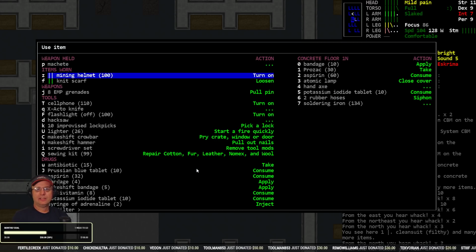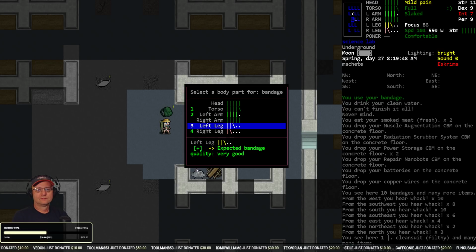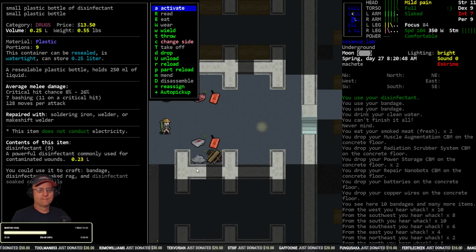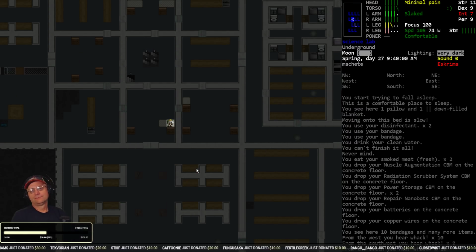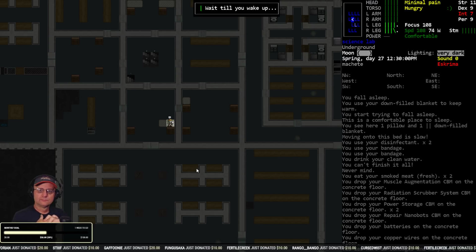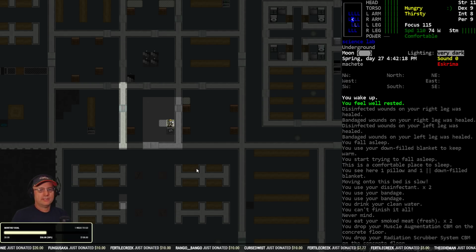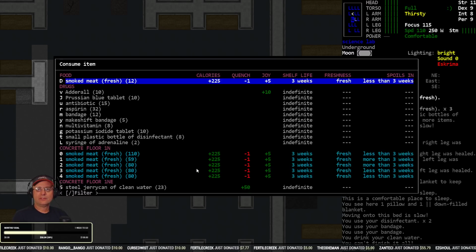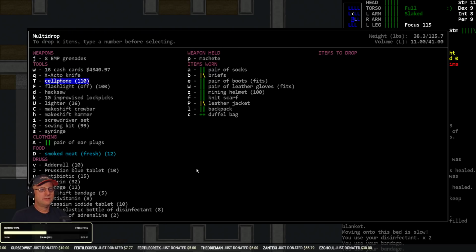All right, so let's apply bandage. All right, that should get me back up to full strength. Let's just do that right now. All right, back to full strength. It's gonna be so nice not having to constantly run upstairs. All right, full and slaked, and carry capacity looks good. Don't need the sewing kit with me though. Or the syringe.